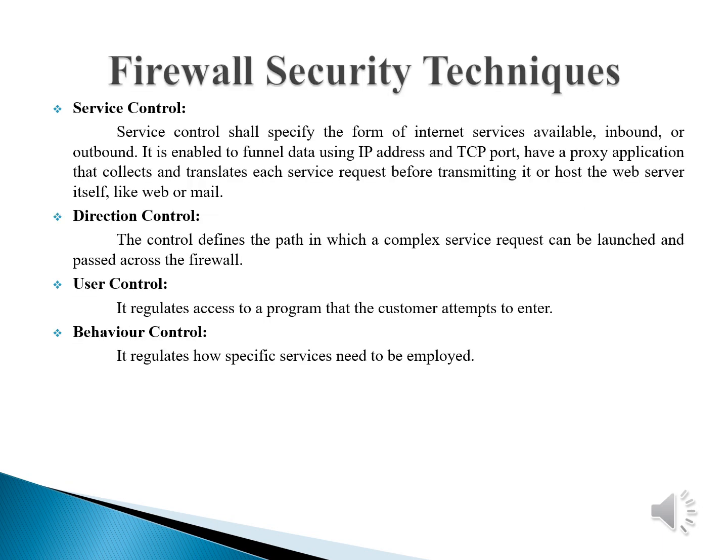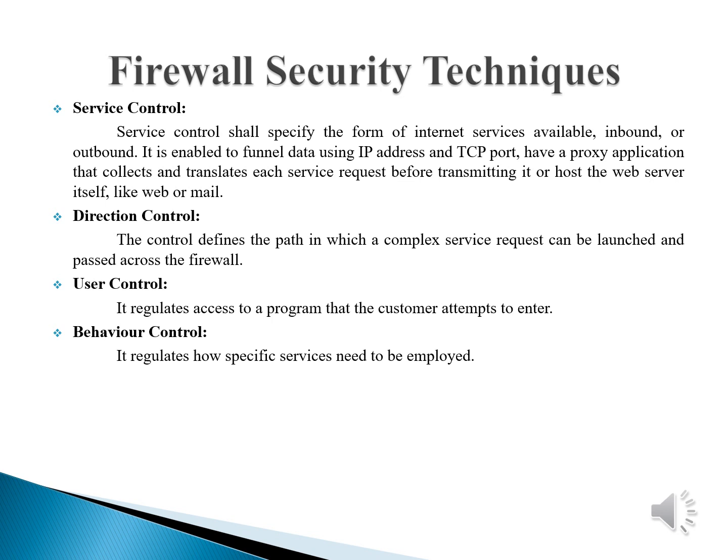The following are the firewall security techniques. The first is service control. That is, service control specifies the types of internet services that are available inbound or outbound. It is enabled to filter traffic using IP addresses and TCP ports, have a proxy application that receives and interprets each service request before passing it on, or host the server software itself, like a web or mail server.